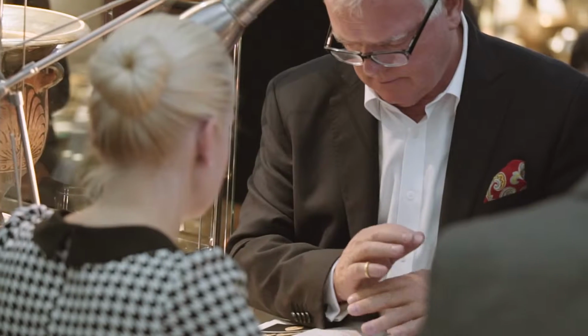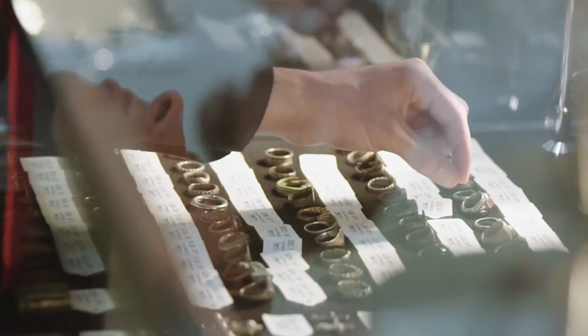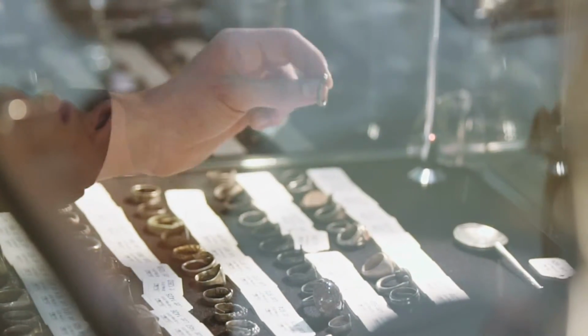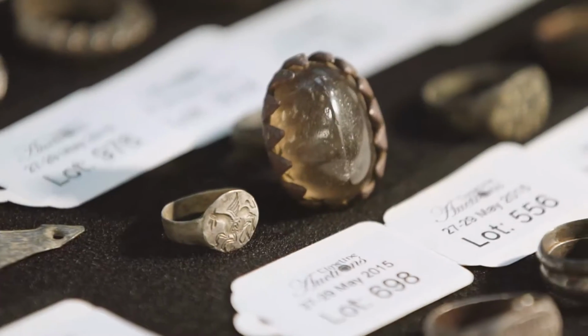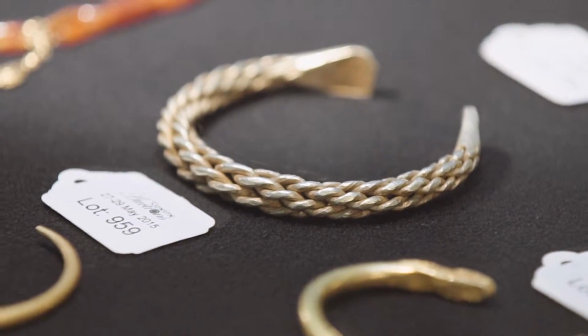This is actually the first one of these that we've ever been to in all the years I've been with Timelines. And I think the initial experience walking in was just wow. It's been very interesting to me to see so many of the pieces in the cases and really looking at them. Lillian took me to see the Staffordshire Treasure not that long ago, and it was almost that sort of a reaction walking in here and seeing this tonight. It just had that sort of breathtaking effect and the impact of it.